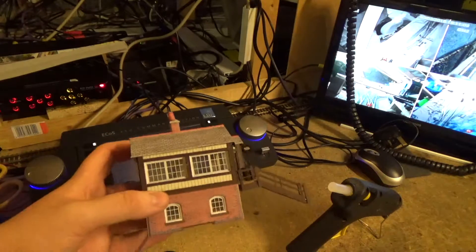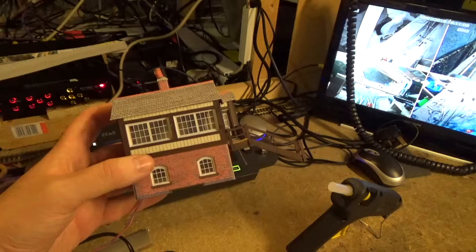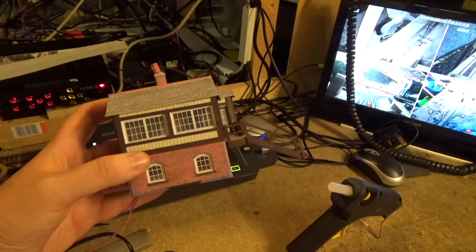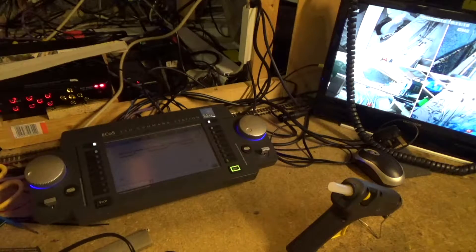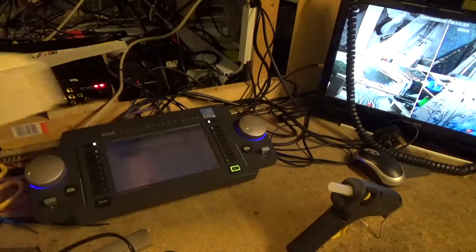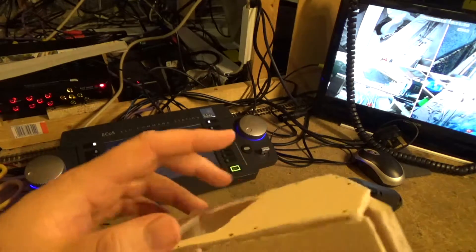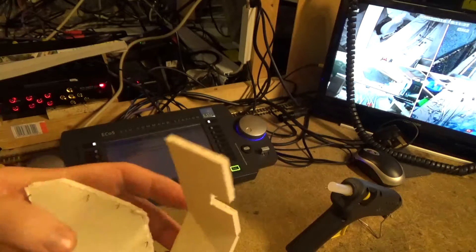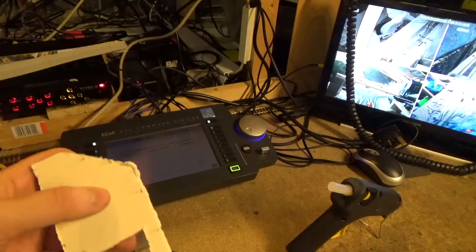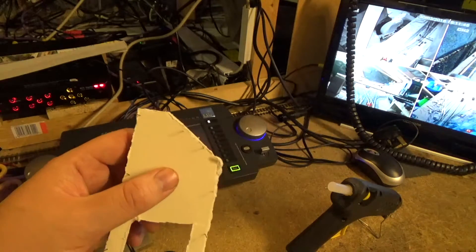So far I have got this signal box which I've got from a previous video. It's going in that little corner over there, but if I was to just put it on the base it would be miles too low. So I've made this box. It just started off with a sheet of white foam board. It's actually a two-piece construction — you have a lid, then you have the walls. I just held it together with a few tacks and now I just need to glue it.